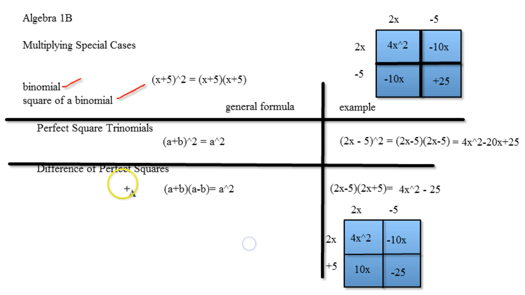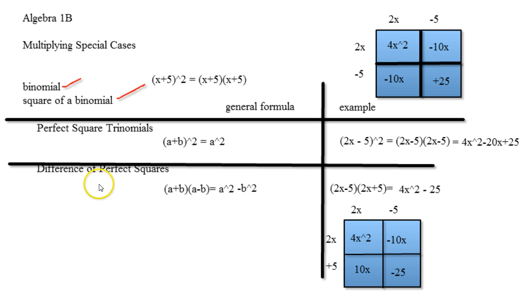Now, if you notice on a difference of perfect squares, I don't have a missing third term. I just have minus 25, and 25 is 5 squared. So technically, all I need to do is square this second term, which is 5, and put a minus sign in front of it, and voila, I'm done with difference of perfect squares. See? Pretty easy. Let me move it up a little bit so you can see it.